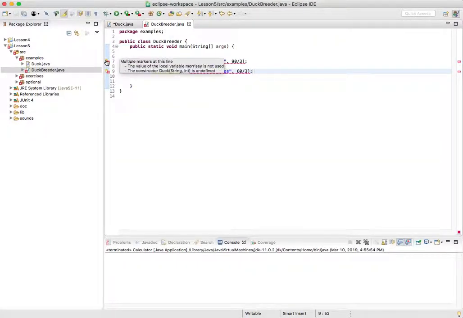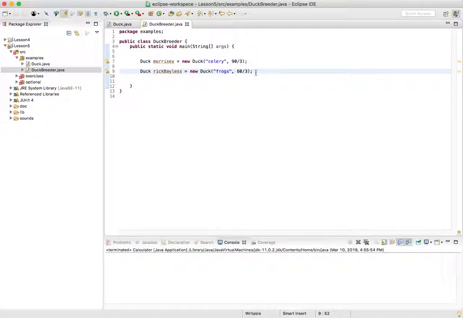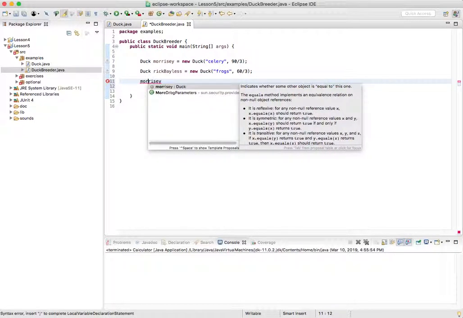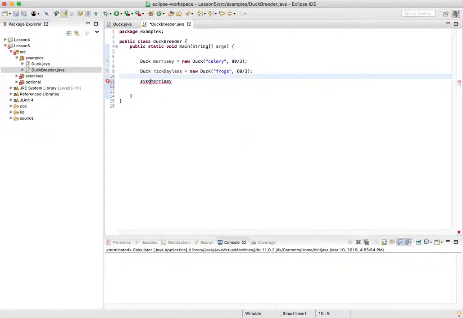What's wrong with my constructor? Did I mess it up? Save. Okay, well, I just had to save that. And I'm going to say Marcy. I'm just going to do a CISO on Marcy. Ooh. There we go. Marcy, you just get in there.